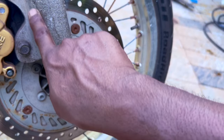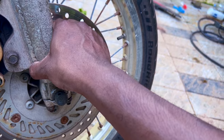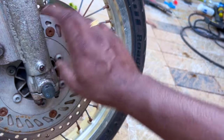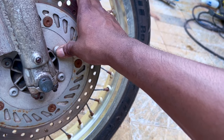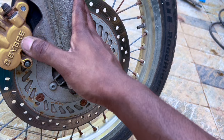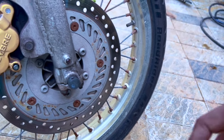I will have to clean this, like the welding is not that great, especially since it is exposed. We'll talk to the owner and see if, you know, we need to change the fork to maybe a US spec or something. So that is that.